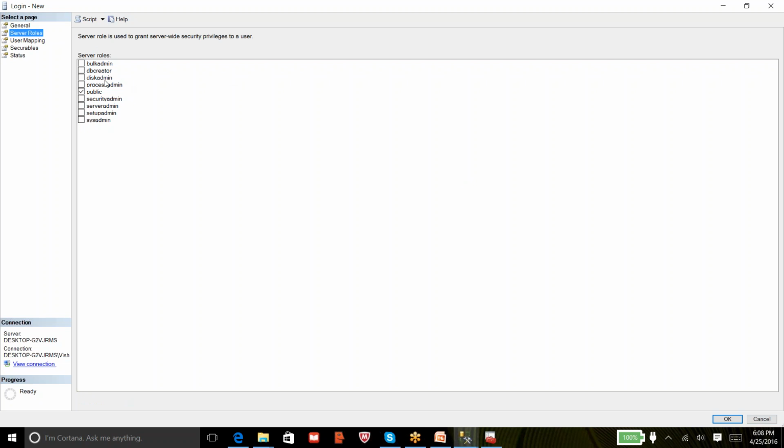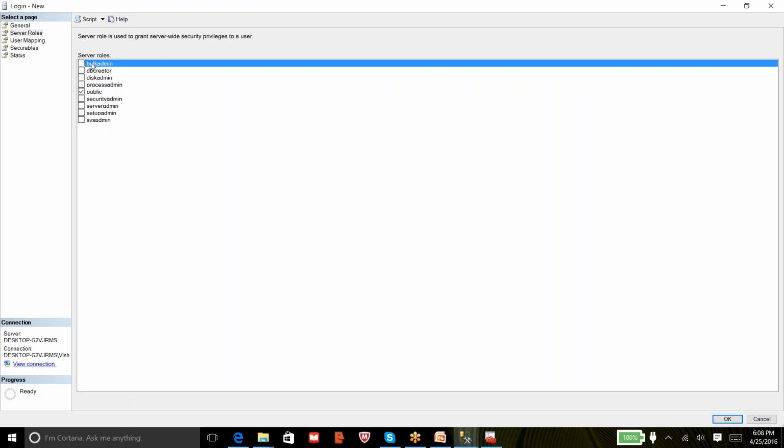These are server wide permissions. If I grant bulk admin permissions for this person, then he can run bulk commands, bulk insert commands. It's nothing but insert into select star into the BCP commands.